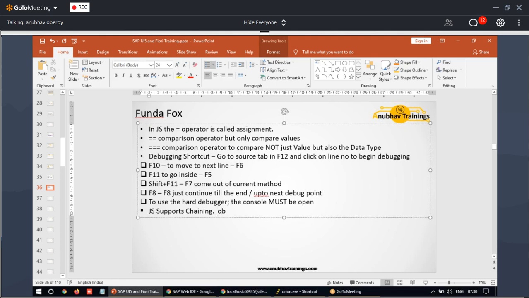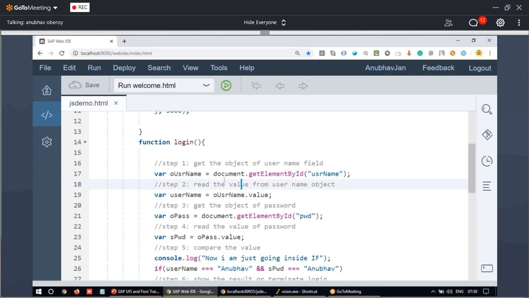Let's go back. I press F10. One line will get executed and you see username has got the object. You have got this object here. Fantastic. So now I press F10 again. Voila, you can see we have got username. It's blank because I didn't put anything. Now at runtime, you can also change the value. You can take this username, go to console, and set username equals to Jackass.